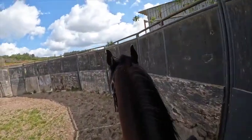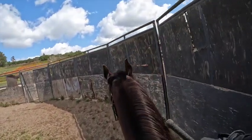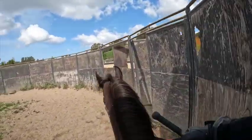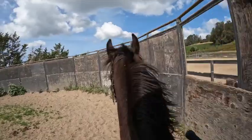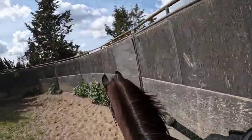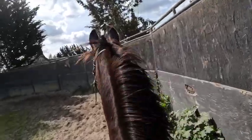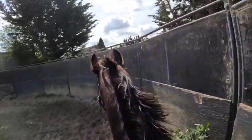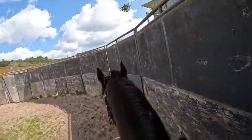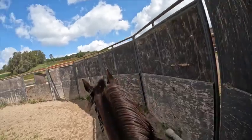Now I'm just going to walk a circle. Good job. So that's his bad lead. And what he did, he rocked back. He got the correct lead in the front, but he got the wrong lead in the back. And then I didn't pull on him, really. I just held very, very lightly and waited for him to switch his back lead, because now he knows. He's just not strong enough to hold it. But he got it. And then we cantered a couple steps, then we walked. Now we stop when they're doing the right thing.